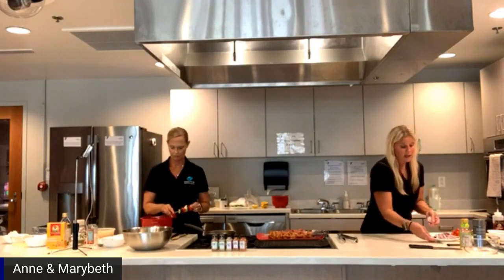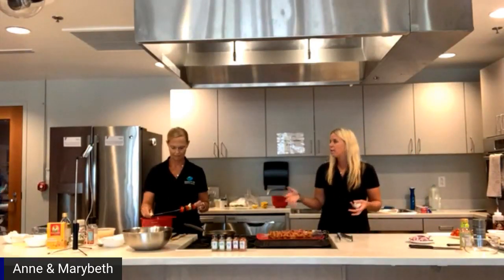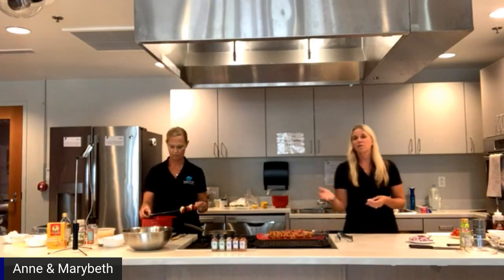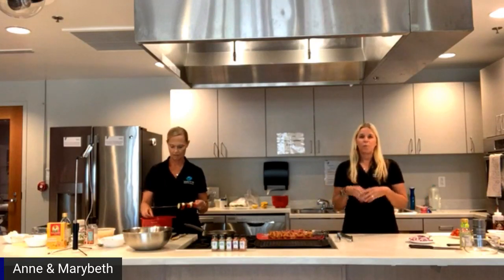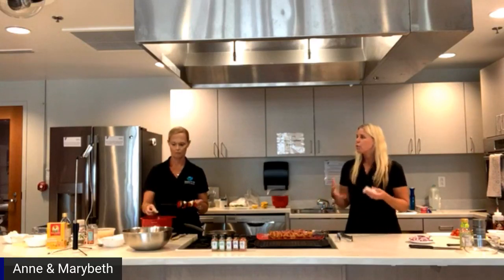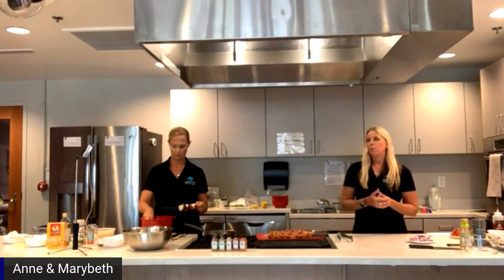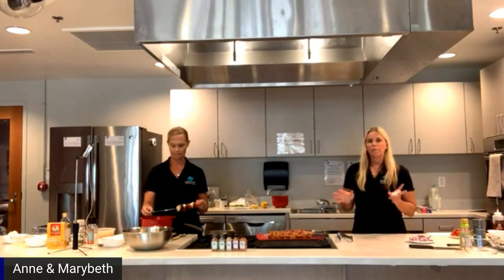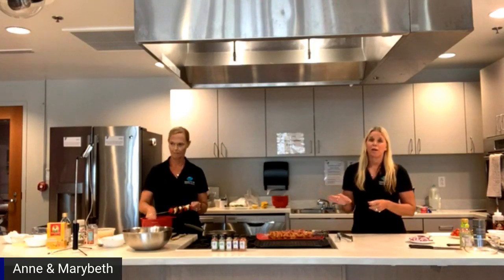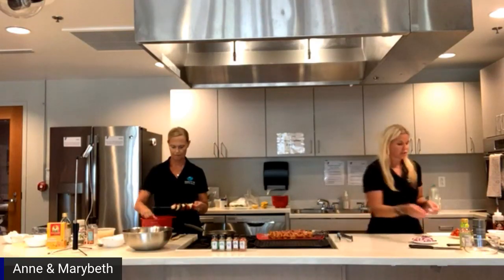that we chose today. And for Anne and I being dietitians, we really wanted to find some healthier alternative options for side salads. Most of the time when you go to a barbecue, they tend to be more mayonnaise-based salads, potato salads, macaroni salads. Unfortunately, those can get pretty calorie dense. So we really wanted to show and highlight some really basic little side salads that don't take any time at all, that can be lower in calories and actually be absolutely refreshing and very simple.